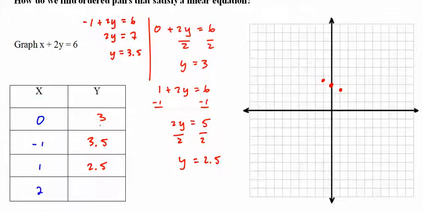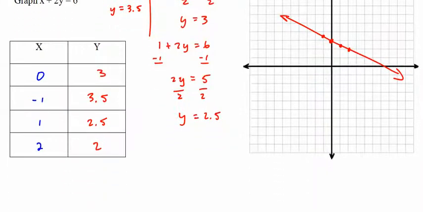And last but not least, 2, which I'm going to do in my head. 2y equals 4, y equals 2. And lo and behold, now we get to draw a line because I didn't say, here's your domain, don't mess with it. I just said, here's a table, do whatever you want. So we use these 4 points to create the line. One of the great skills in high school is learning to draw a straight line, so good luck with that. So that's how we used a table, like I said, very middle school concept to create a line.